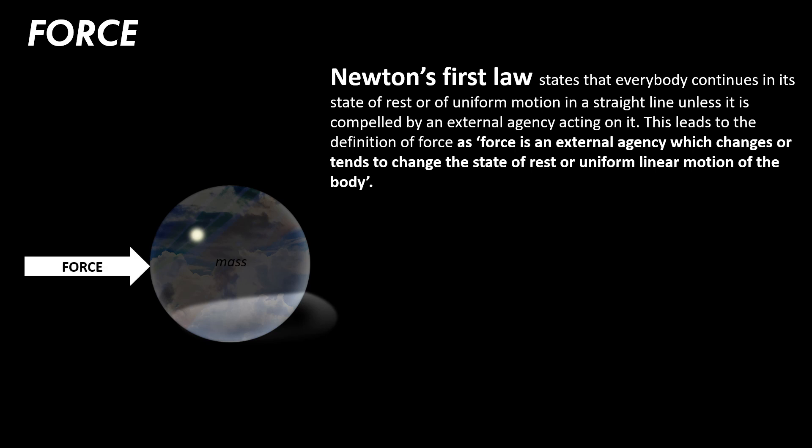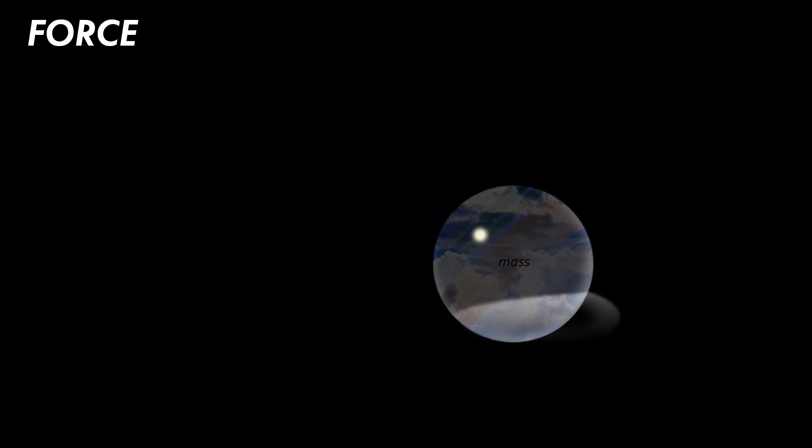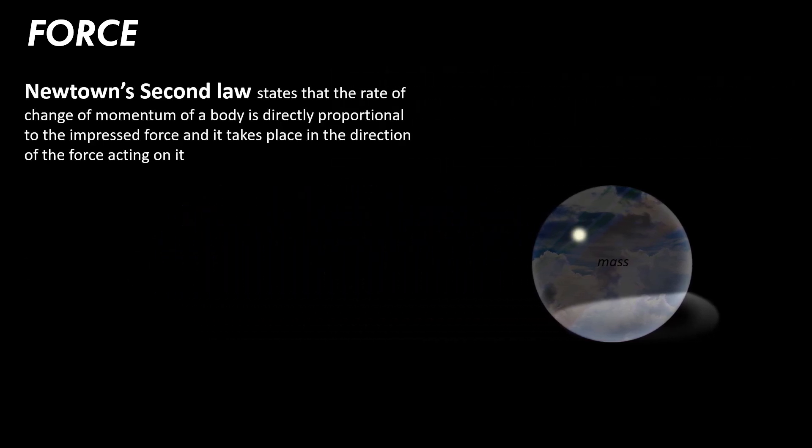So let me apply a force on the particular spherical ball. So let's see what will happen. One, whoa, the ball just moved. Okay, we all know that it's super basic. But Newton thought a lot about it. So when I applied a force, the body moved. He wanted to know how it moved and how can he formulate it using mathematics. So that's what is Newton's Second Law all about.